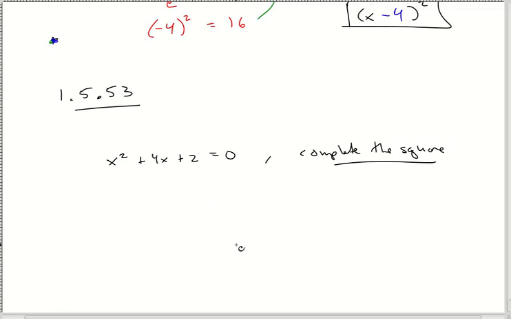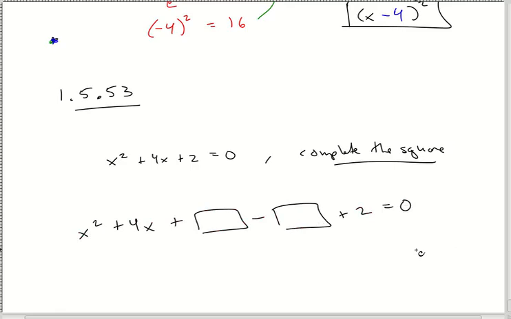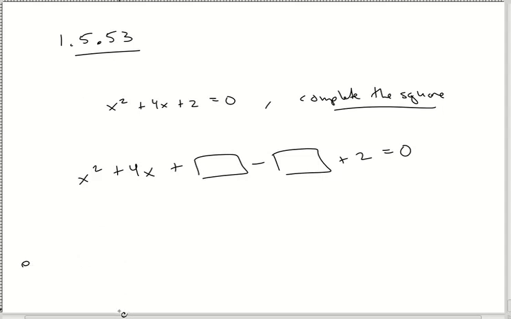Basically, I'm trying to do this thing, and it's not going to work. And that's the point of complete the square. We're trying to do something to this in order to make it better looking. Okay? You won't want to do it every time, but especially when they say it, go ahead and do it. What I want to do for complete the square here is I want to imagine that there's a number that I'm going to both add and subtract in order to get this better looking. Notice that I'm still having the 2 in there. That is one of the most commonly missed things when you're doing this, is that you almost forget the 2 even exists because you're so focused on all this other stuff. So just watch out.